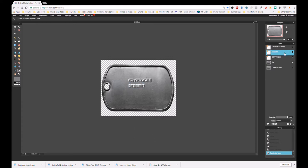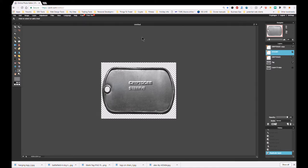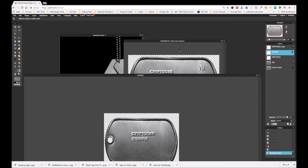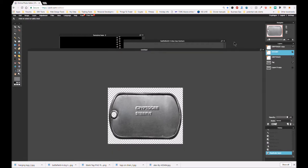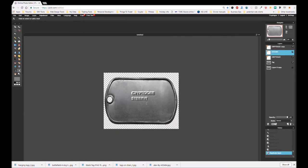See, before when I did it, actually, just quickly go there. Before when I did that, I actually made the Steam It and the May 2016 a little bit smaller than I made the CryptoG. But I'm going to leave it the same size at the moment. But before I made it smaller because I wanted CryptoG to be kind of more prominent.